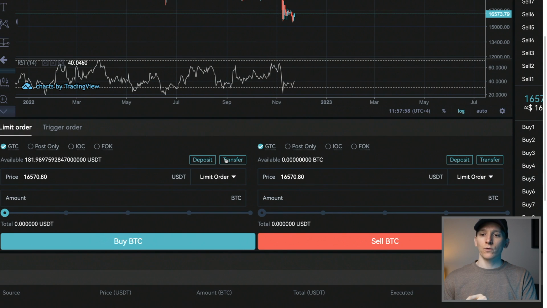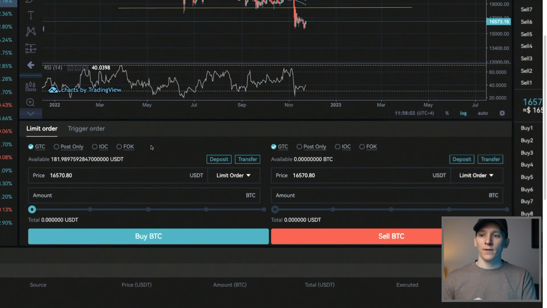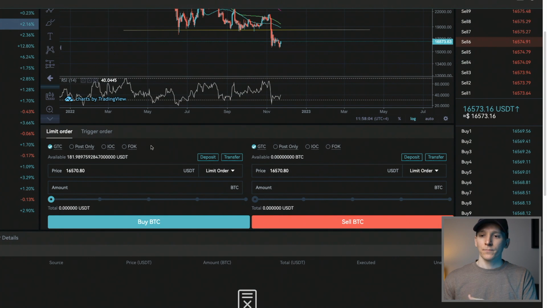And the current quote is around 16,570, as you can see here. So you can put that limit order in and say, well, what do you want to pay? And we're going to pay, let's say, 15,000. Now at 15,000, we can't buy Bitcoin at that price because the market price is 16,500. So we're putting in an order that's way below the current market price.